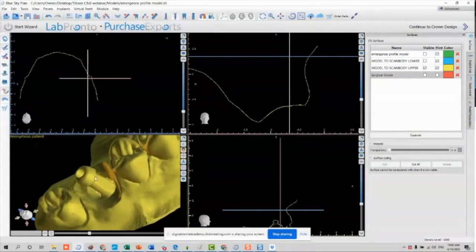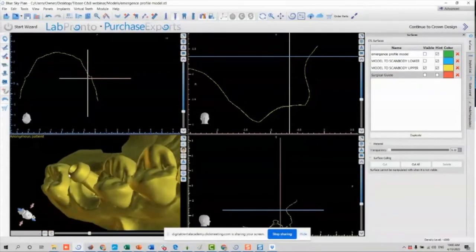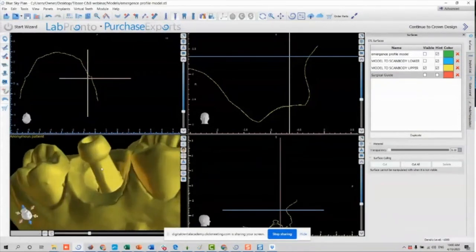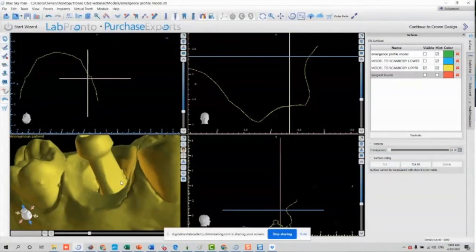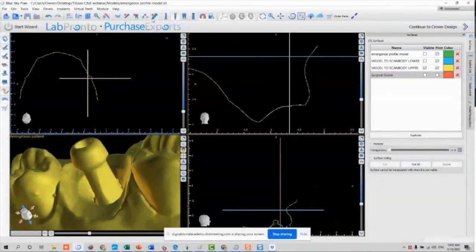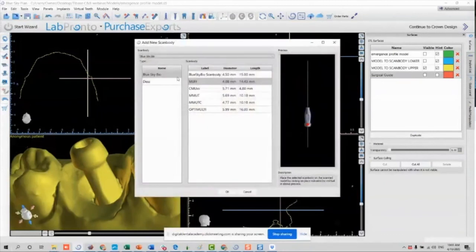What I'm saying here is that you have to select the flat portion or the most marked portion in your scan body, and then you will click on the add scan body button. After you click on the add scan body button, you will zoom in and check where the red dot is. The red dot will be the matching area, the matching surface.